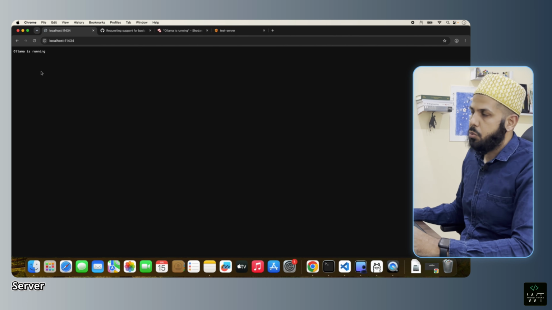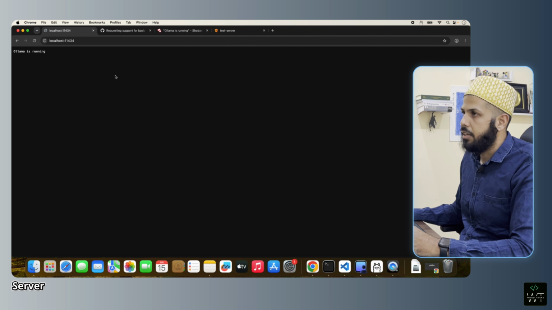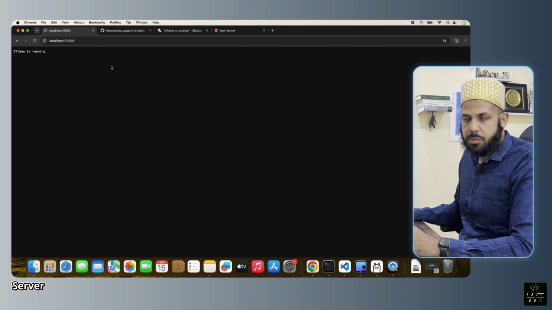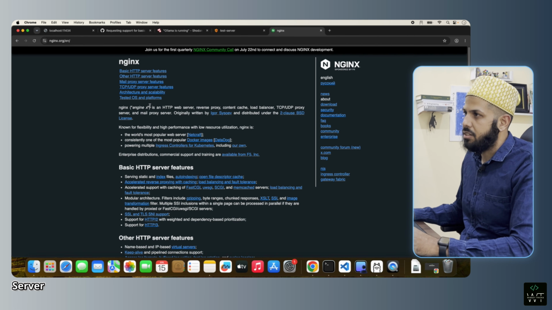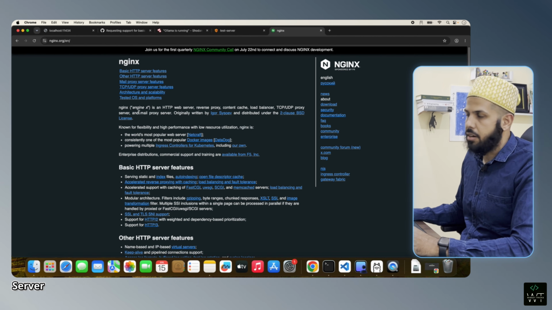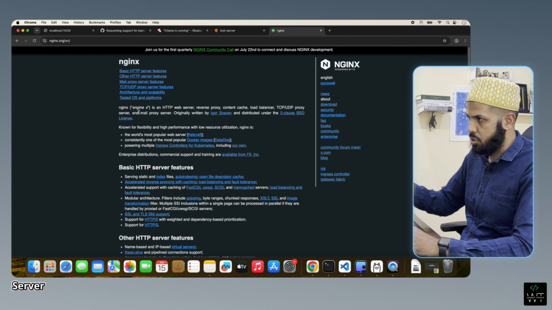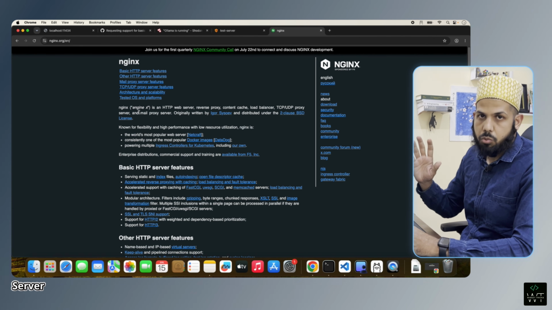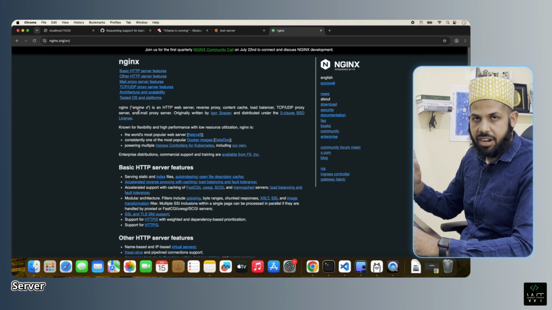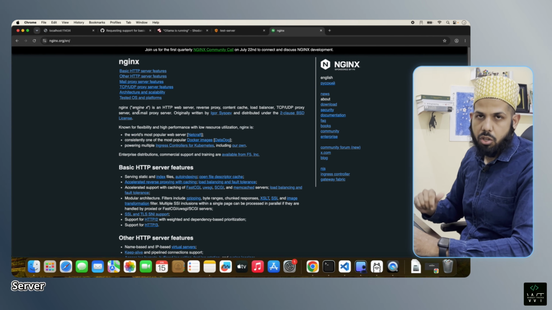So we want to use authentication here, and I think the best tool to do this, if we want to do reverse proxy and all that stuff, is Nginx. It's nothing but a web server which provides reverse proxy and also basic HTTP authentication. We have to just set it up properly, and it will run on our server, which is basically this machine, and whatever incoming requests are coming, it will route to the proper API, whatever we define in the config, and it will also ask for authentication if we have set it up for it.